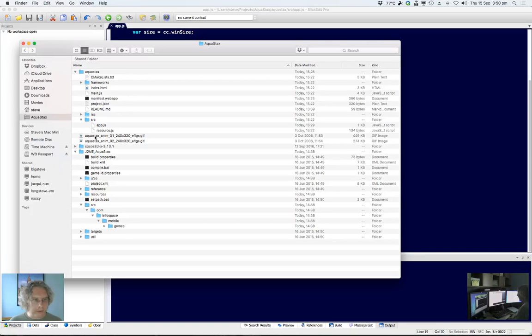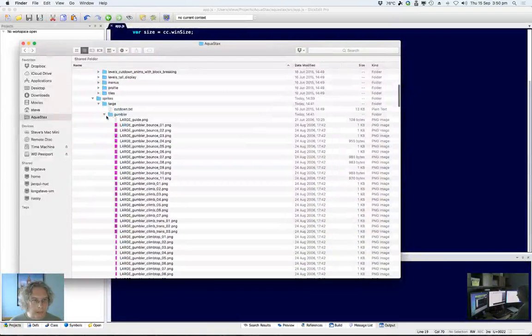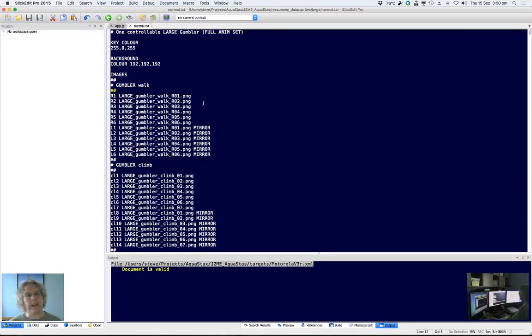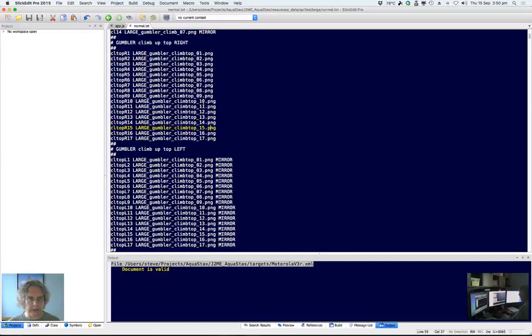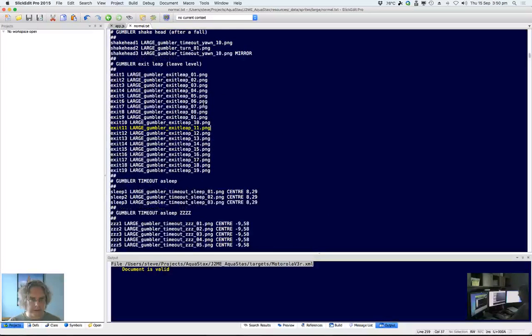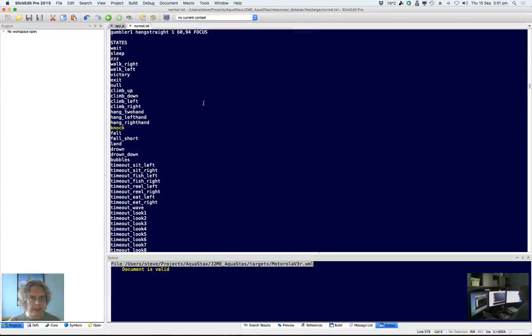Anyway, I was going to quickly show you the resources for the sprites themselves. So they're all the sprite frames, and the actual animation resources is a text file, which the Spritey tool processes, and you've got dozens and dozens. So there's FF0FF, or FF being hex for 255. You've got lots of sprite frames for the walking, and then mirroring them for backwards, climbing, hand over hand, standing, sitting, eating things, lots of frames. Then we go down to defining all the animation states, lots of states, Gumblers doing things, timing out. They did a lot of stuff.